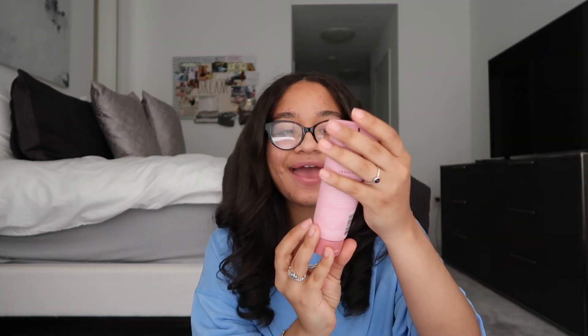Next I have their Pomegranate Exfoliant Facial Scrub. This is what it looks like, and basically this exfoliates your skin — it's pretty simple. You just dampen your skin a little, take a little bit of this, and evenly apply it to your forehead, your cheeks, your nose, your chin, wherever you want to put it. You scrub it in circular motions and then wash it off with warm water. This is really nice to have if you're looking for a good face scrub, and all these products literally smell amazing.